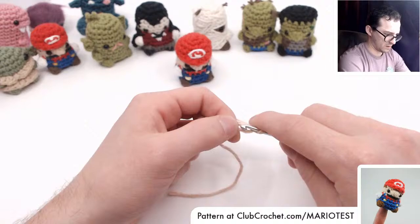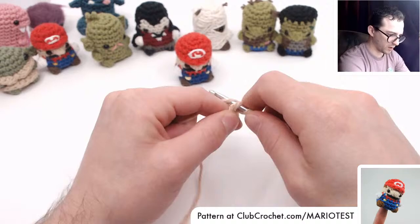Okay, so I'm going to start by making the base of our Mario shell. And I'm probably just going to go through this really quick.